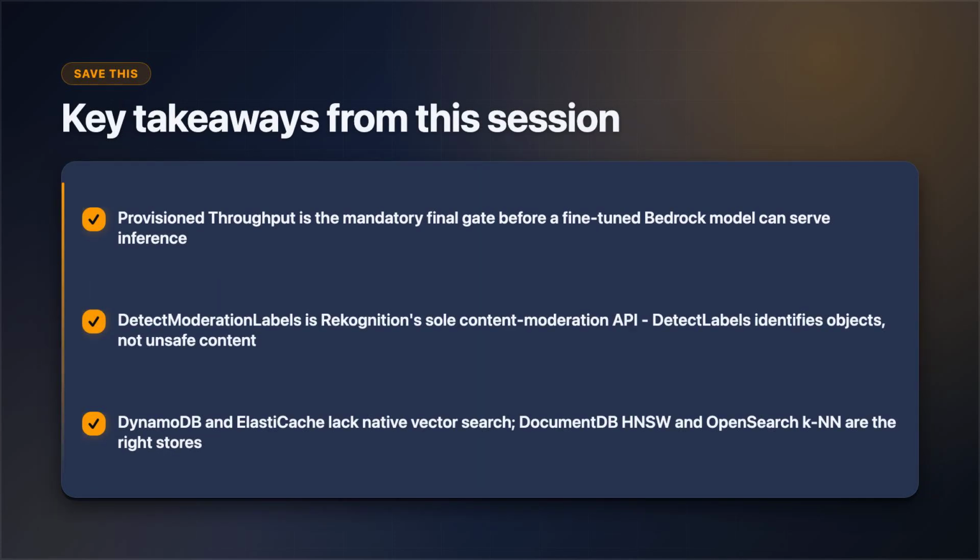3 takeaways from this session. First, provisioned throughput is the mandatory final gate before a fine-tuned Bedrock model can serve inference. Second, detect moderation labels is Recognition's sole content moderation API. Detect labels identifies objects, not unsafe content. Third, DynamoDB and Elasticache lack native vector search. DocumentDB HNSW and OpenSearch KNN are the right stores.